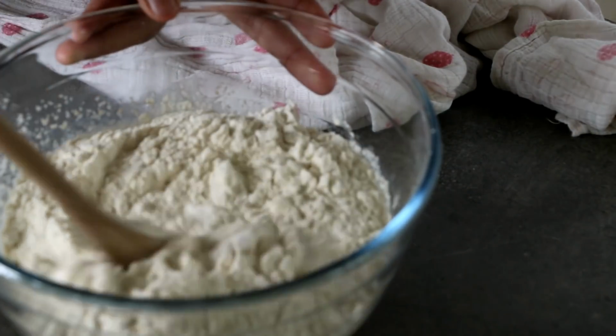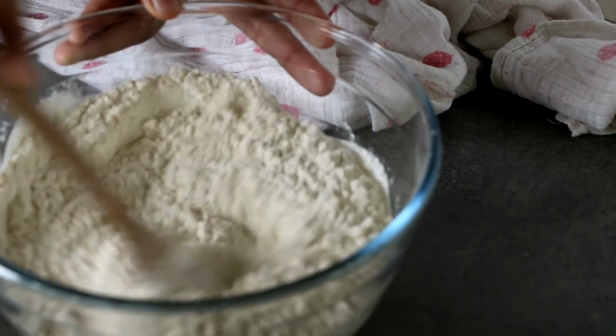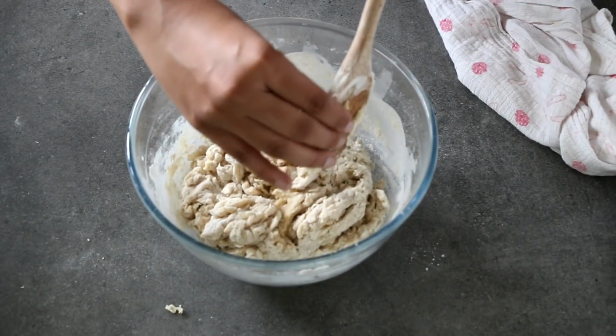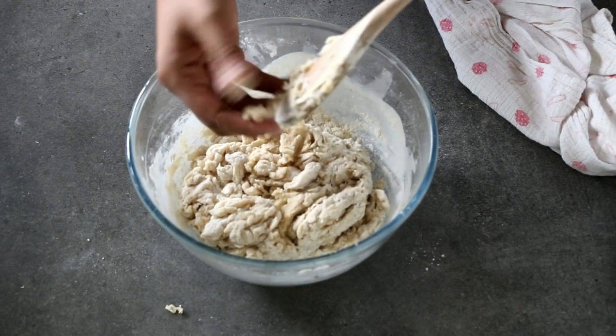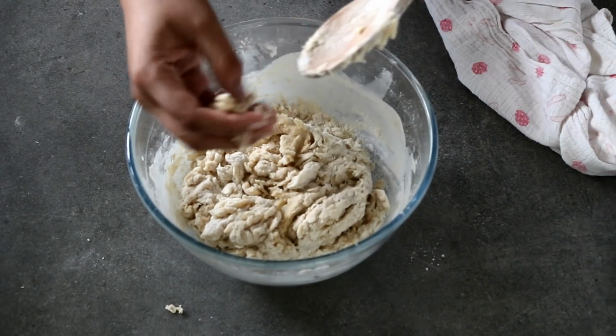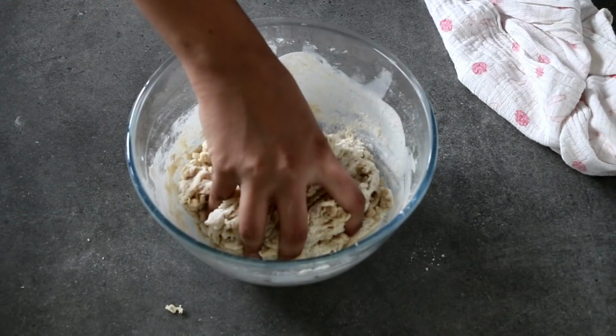Give it a stir, followed by our dry flour, that is Maida or all-purpose flour, and salt. Mix that too until everything comes together, but eventually you will have to switch your spatula and switch on to your hand, so make sure that it is clean and then combine everything until it comes together as a dough, and then transfer it to your worktop and start kneading.